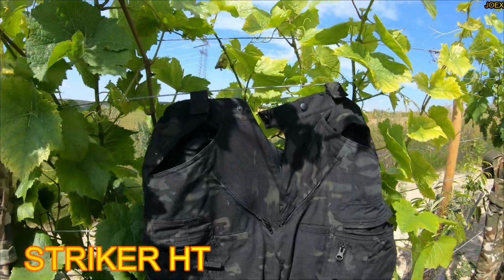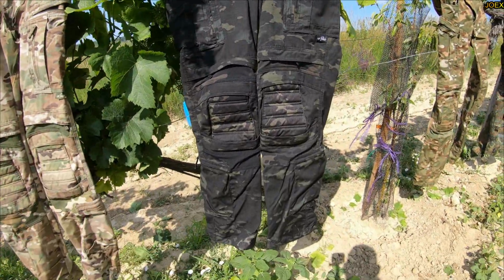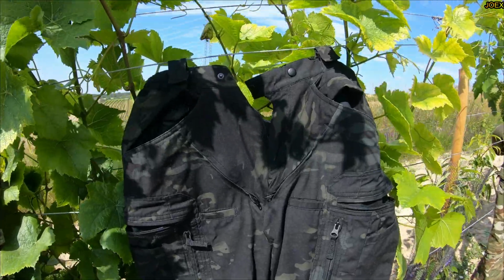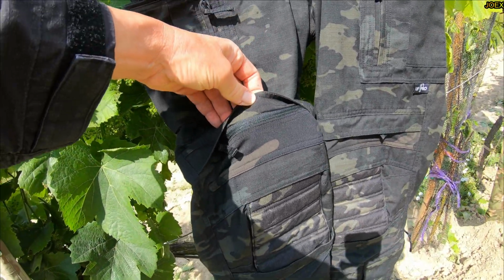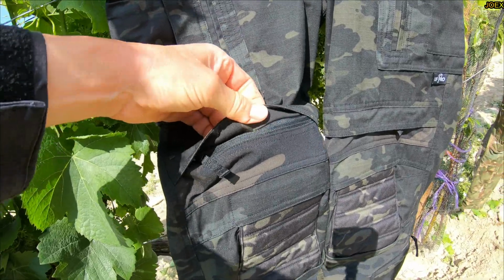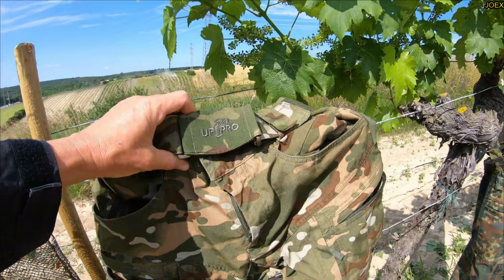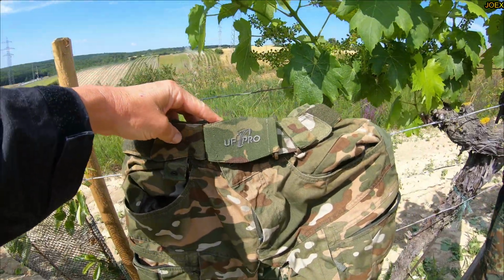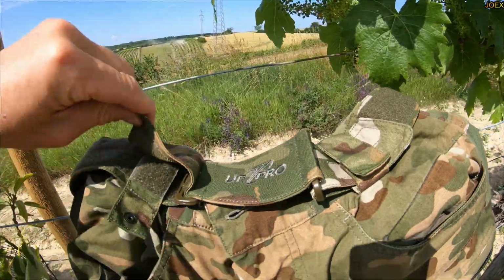This one is XT Gen.2, differ in MULTICAM black. MULTICAM black, also fantastic. Also the same like in XT Gen.2. You insert the knee pads, you can insert it here. These are the new models. This is XT Gen.3, and the main difference is you have an integrated belt, which is fantastic with this Velcro.